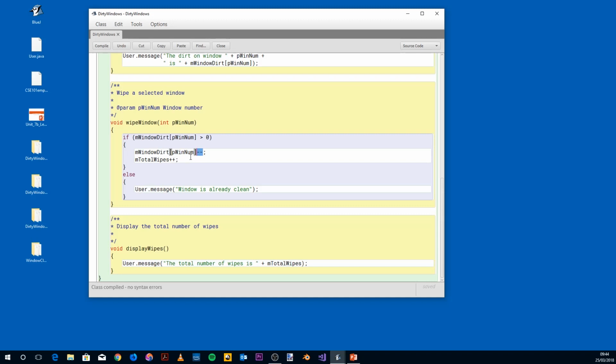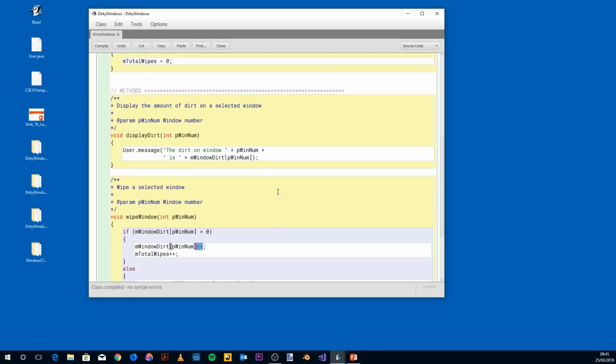I'll show you how we do that when we run it. If it's not greater than 0, it must be equal to 0, in which case it's pointless cleaning a window that's already clean. And in the display wipes, we just output how many wipes we've actually performed in total.